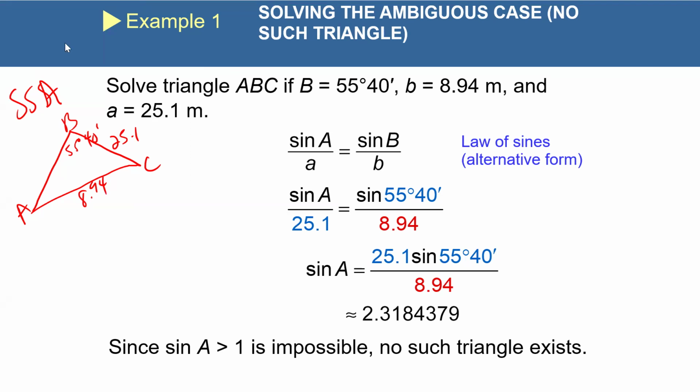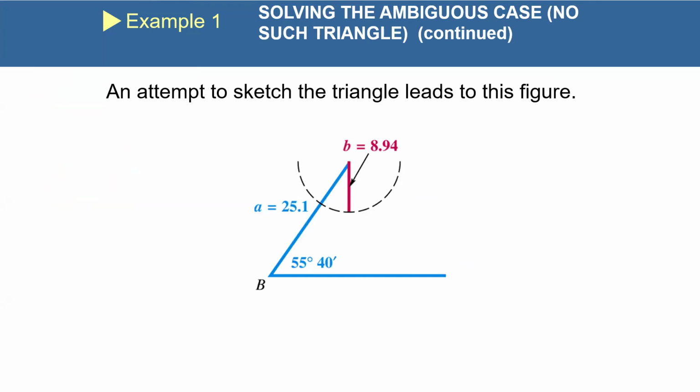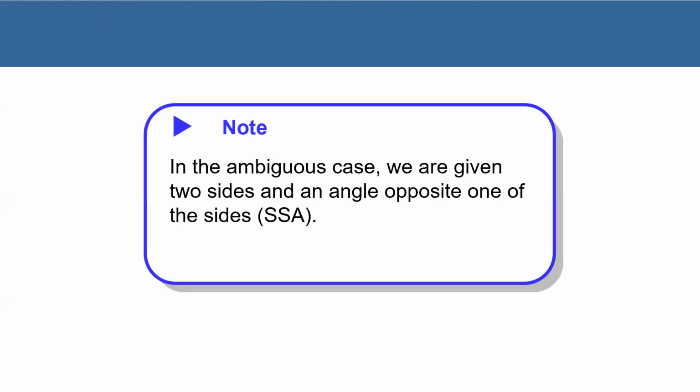Okay. So this triangle does not exist because the sine of the first angle I tried to find is greater than 1. So no such triangle exists. This is what it would look like. If I was to actually put in the measurement, it would be too short. They won't connect. And that's why there's no way of drawing this out if I made it the actual distance that it's saying that angle is. Does that make sense? All right.